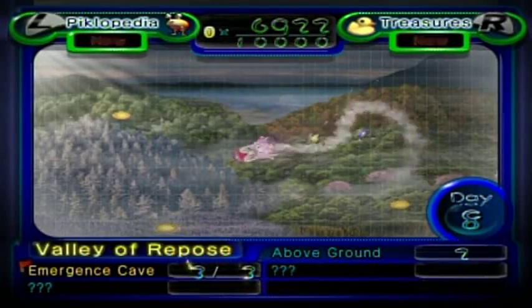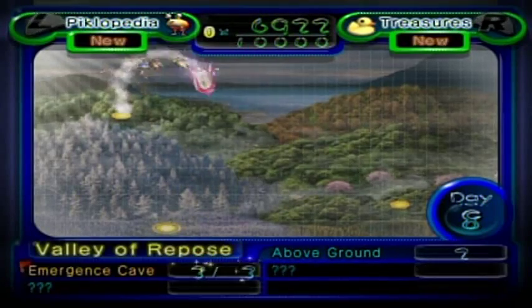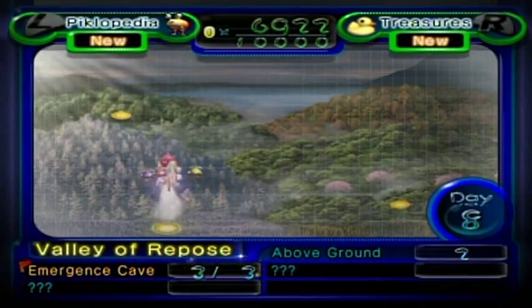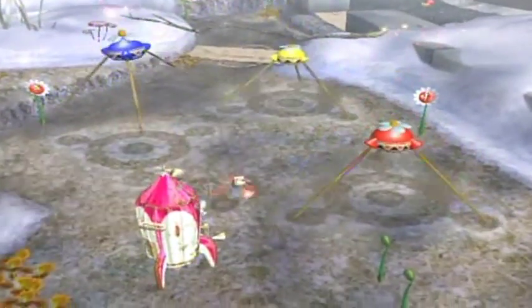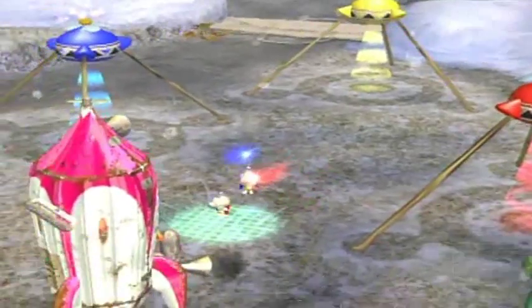We now have a choice of where we can go: Valley of Repulse or the Perplexing Pool. I'm thinking we should go to the Valley of Repulse because it was the first area in the game. So, yeah, let's go back in and visit the incredibly beautiful snowy area once again. This time with a full squad of all sorts of Pikmin colors we can use to solve the many puzzles along the way. Well, maybe not that many puzzles, but still puzzles nonetheless.